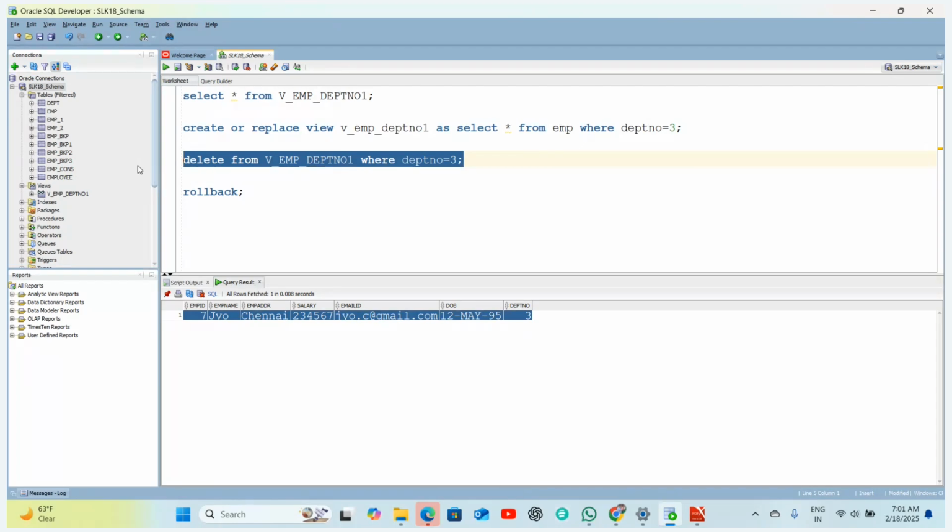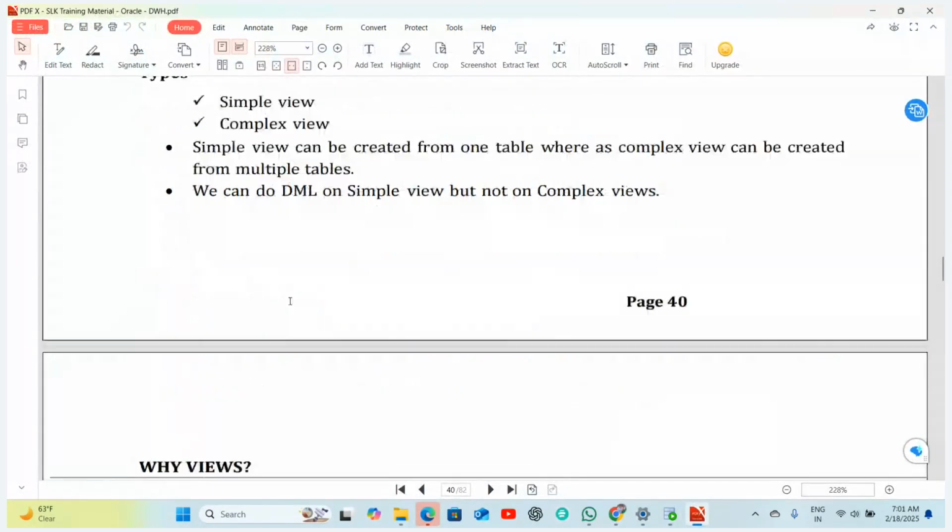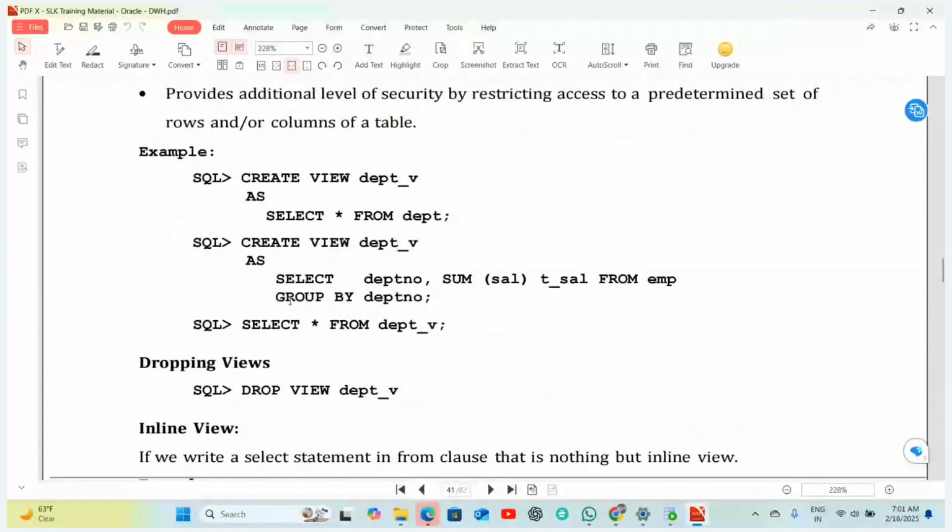Okay, Bhaskar, it's clear. So when we create a view, we can use any SQL statement. There is no hard rule that only select star from a table should be there, or only select some columns from a table. Whatever select statement we write, the view will execute that select statement and give us the result. As per our requirements, we can customize our SQL statements.